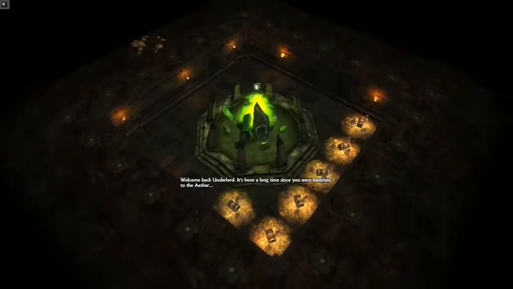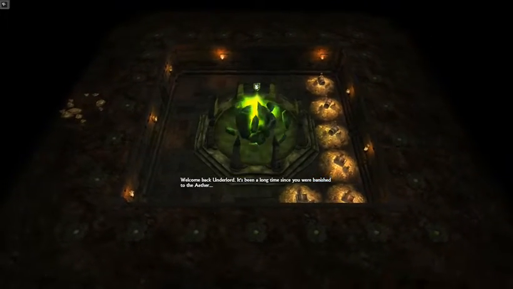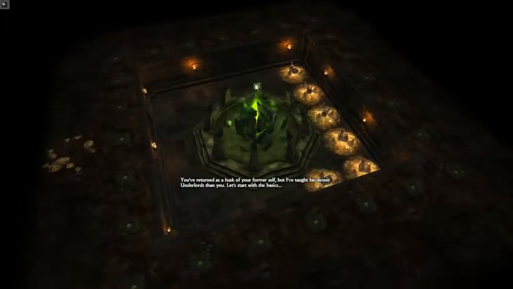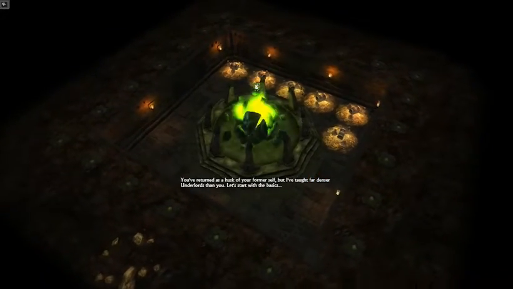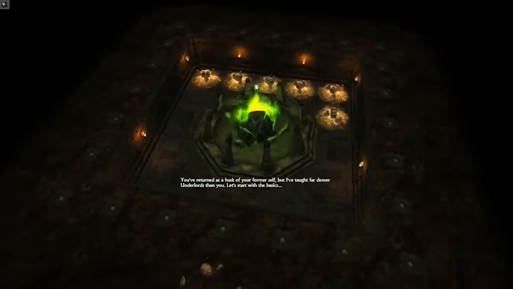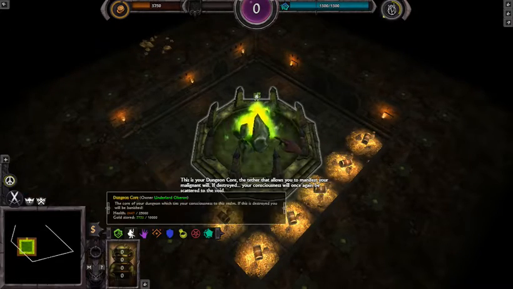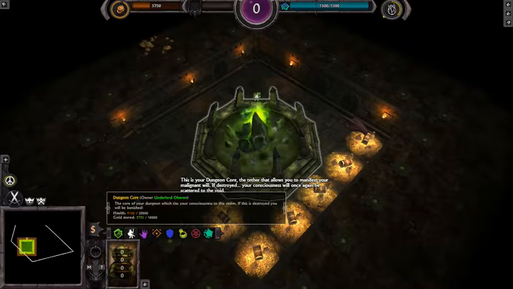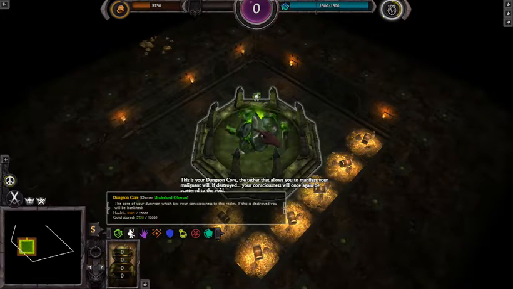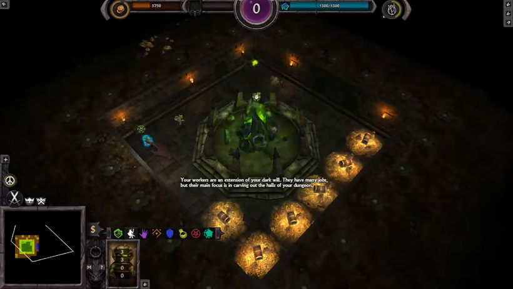Welcome back, Underlord. It's been a long time since you were banished to the Aether. You've returned as a husk of your former self, but I've taught far denser Underlords than you. Let's start with the basics. This is your dungeon core, the tether that allows you to manifest your malignant will. If destroyed, your consciousness will once again be scattered to the void. Your workers are an extension of your dark will. They have many jobs.